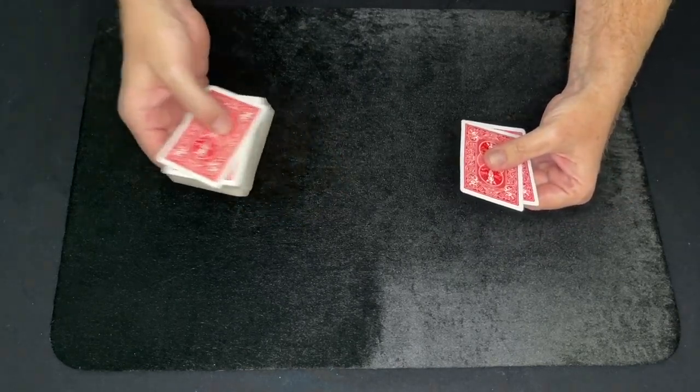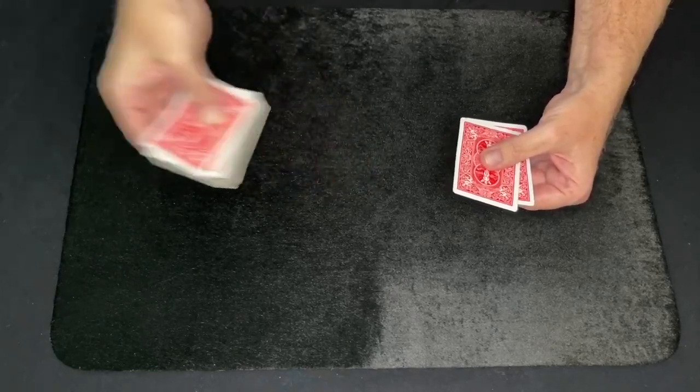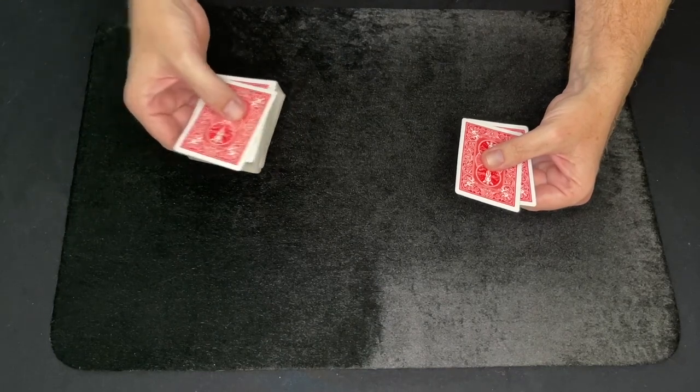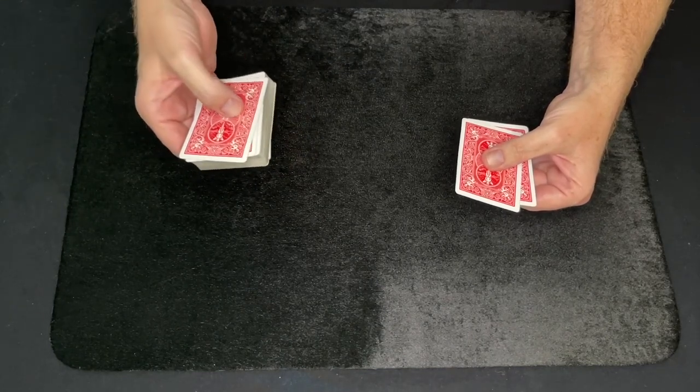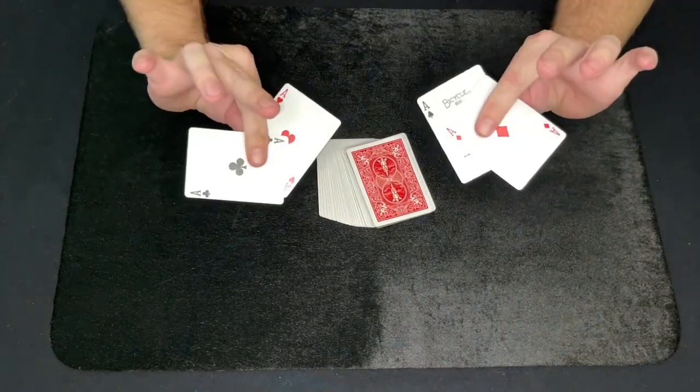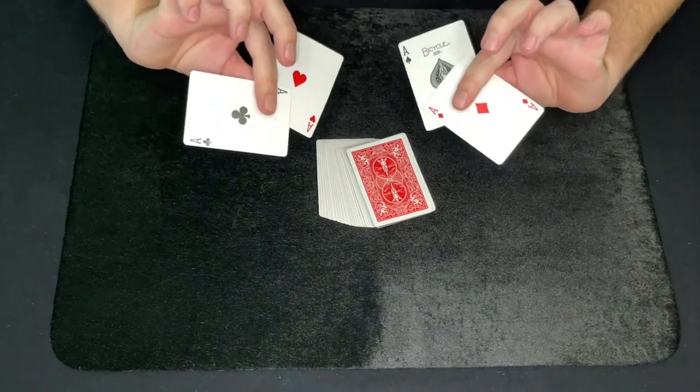You're just holding it kind of lightly, not too tough. If you hold it too tight, then the cards won't go. So just kind of a loose kind of hold, just enough grip to take the top card and the bottom card. And if you just toss them, you get a top card and a bottom card every single time, and boom, that's the four aces.